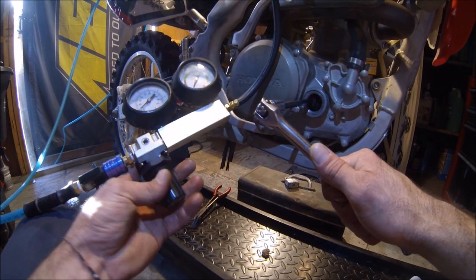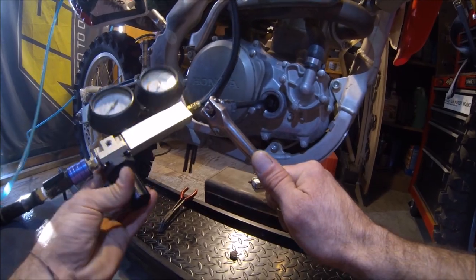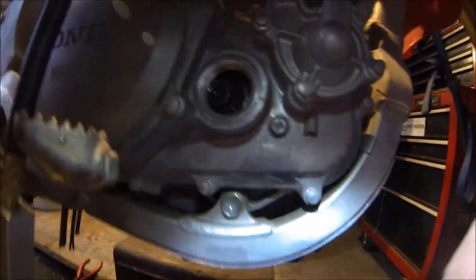All right, pressurizing it. Oh, it moved, look at that. Pressurize it again. Let's check our timing. See if our timing moved. Looks like it moved just a cut here.